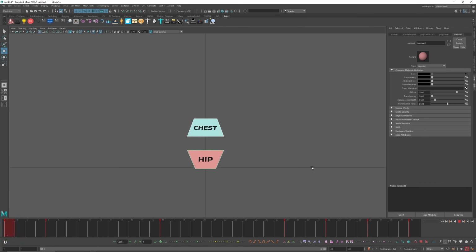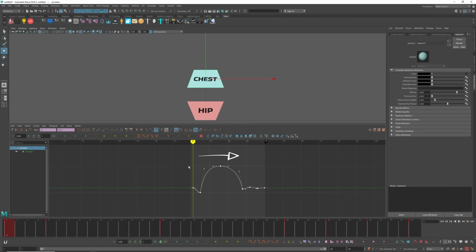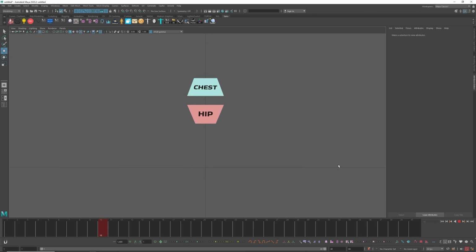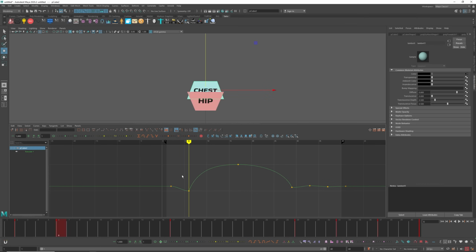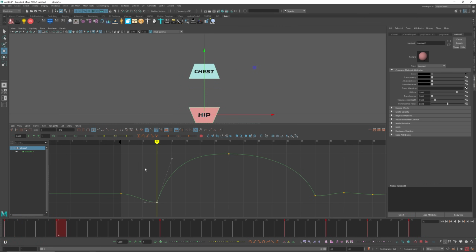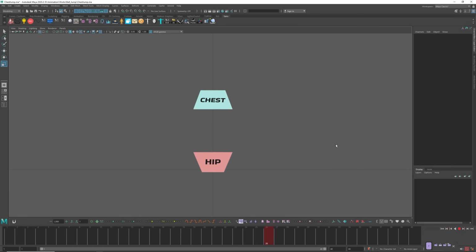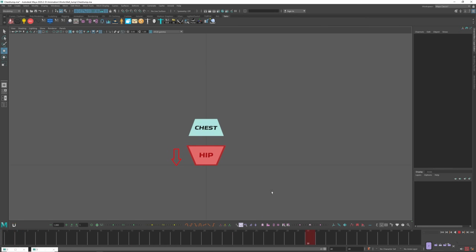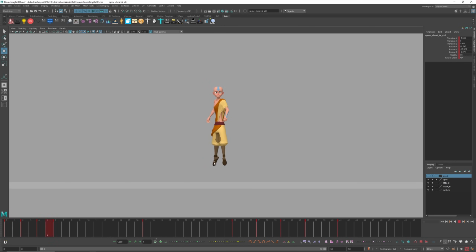Let's see one more time. We have these two boxes with the same animations. Offset the chest box animation on the timeline just by one frame. And we already have a different movement. Hip goes first, pushing the chest. But let's make the anticipation pose quicker for the chest and longer for the hip. Now much better. In most of the animation the hip leads the chest, but right at the jump moment, the chest leads the hip. Hope you get it.